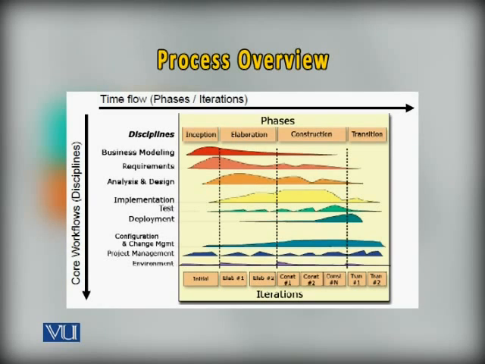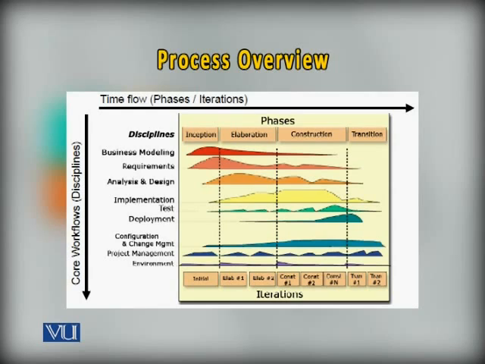But as we creep toward the right on the timeline on the x-axis, for example, if we jump onto the elaboration phase, the effort put in by the business modeling workflow or the business modeling discipline will keep on reducing, and the time required for the requirements and analysis phase will be more. This means that as we jump from one phase to another, the intensity of each discipline on the vertical axis keeps on changing till we end up with a working software.